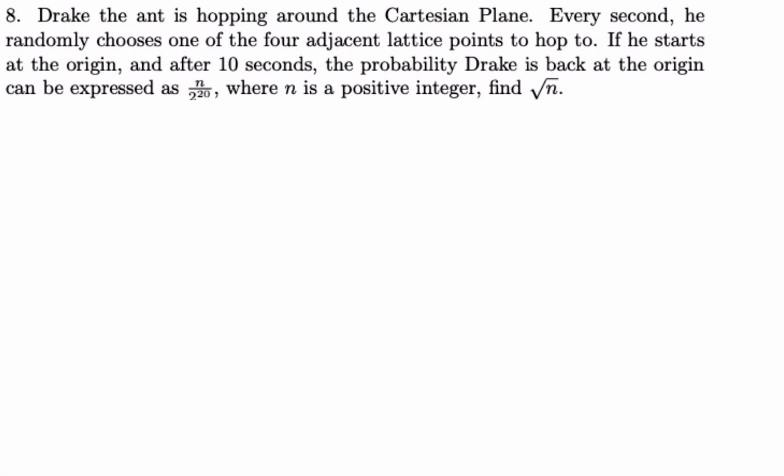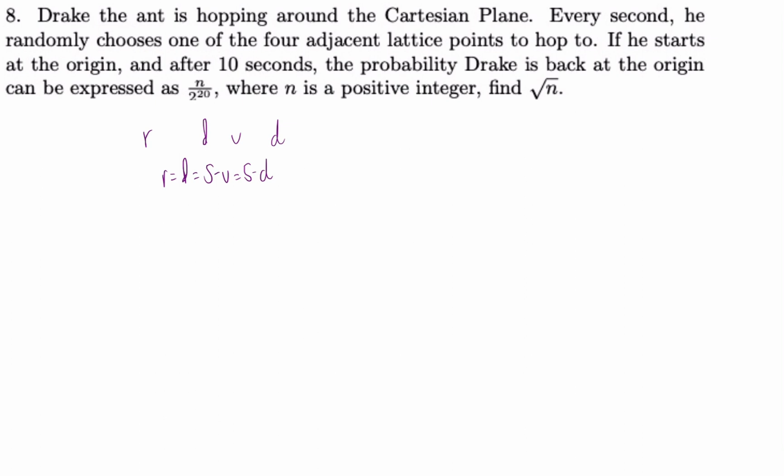Okay, so let's just say Drake moves right r times, he moves left l times, he moves up u times, and he moves down d times. We know that r has to be equal to l, because he moves the same number of times right as left. Otherwise, he would never end up at the origin. And similarly, that's equal to 5 minus r, and u is 5 minus r, because u has to be equal to d, and the sum of all the numbers is 10, because Drake only has 10 seconds to move.